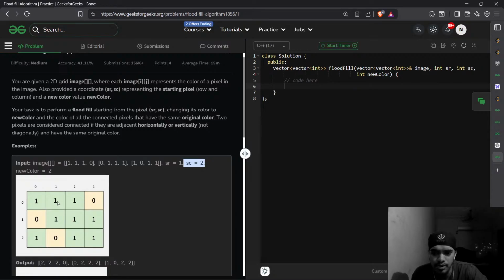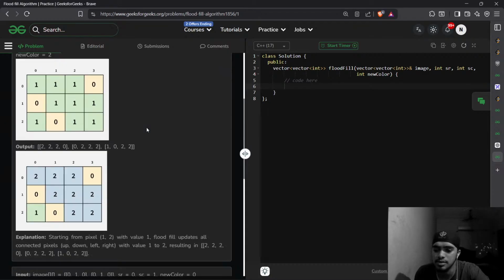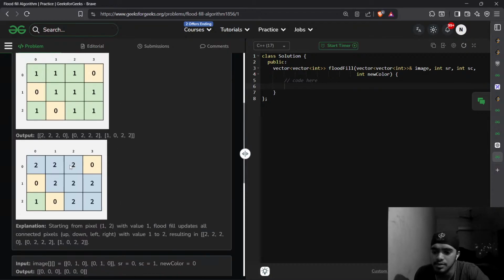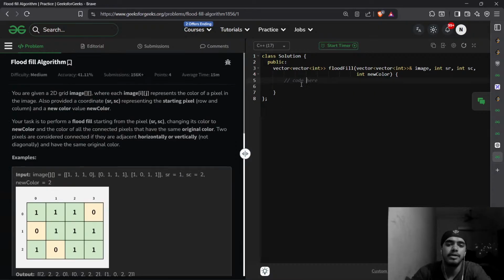This will also be 2 if we try the DFS approach. This will also be 2, and this too. But this will not be 2 because it is not connected adjacently. It is just a diagonal. We ought to move in only the 4 cardinal directions. So that's it, gentlemen. Let's try some DFS.